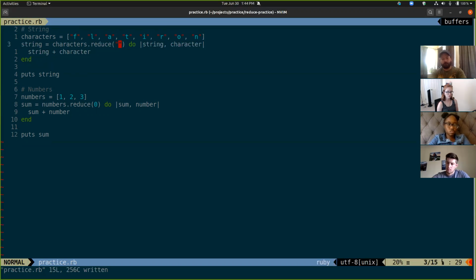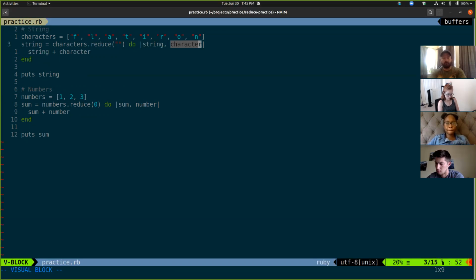Not the empty value for what's being passed in. My ultimate result, what should I start with? In computer science terms, this is called the accumulator. Whatever we're accumulating things into is going to eventually be our final result. Its initial value is this. It's also going to be whatever this turns into when we're done. That's what everything accumulates into.